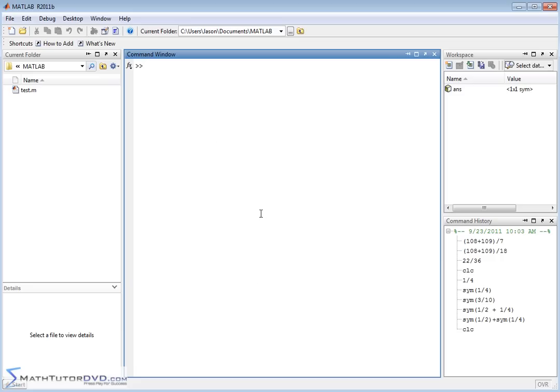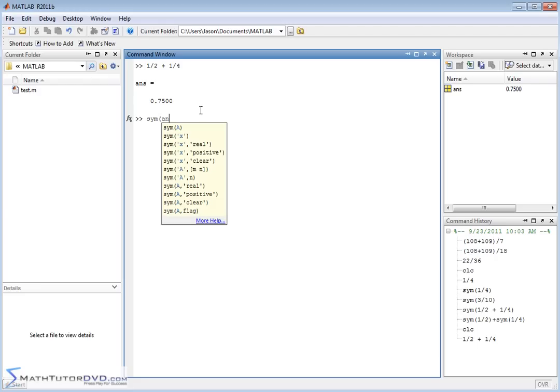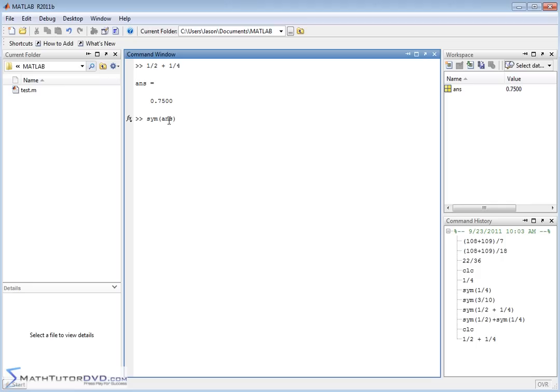Let me go back for a second and show you what happens when you take 1/2 and add it to 1/4. What you really get is 0.75. Notice we didn't have any symbol wrapped around anything, so MATLAB went ahead and just calculated the result numerically for us. Now notice, if I do sym, S-Y-M, open it up, and type in the last answer, remember the last answer, ANS, is a variable. It's right over here. The current value of last answer is 0.75. I can use ANS in any calculation that I want. So in this case, I'm going to take ANS, which is 0.75, and throw it into the sym function, and whatever I get is a fraction, 3/4. So that is really, really neat.